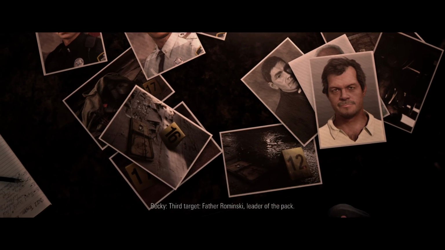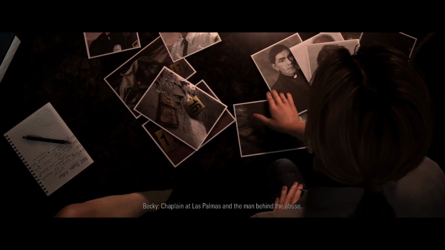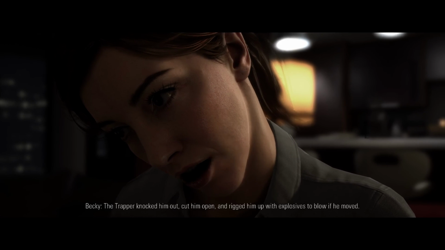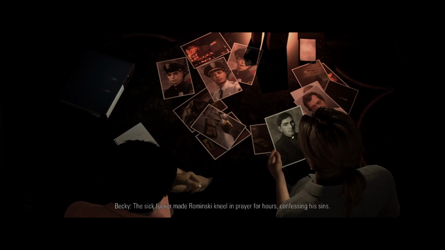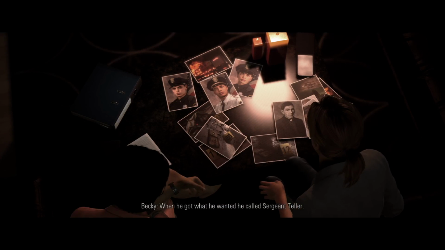Third target, Father Rominsky, leader of the pack. Chaplain at Las Palmas and the man behind the abuse. Allegedly. Yeah, allegedly. The trapper knocked him out, cut him open, and rigged him up with explosives to blow if he moved. We got a tape of the whole thing a few days later. The sick fucker made Rominsky kneel in prayer for hours, confessing his sins. When he got what he wanted, he called Sergeant Teller.